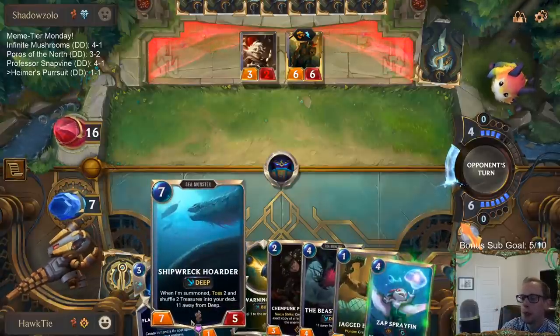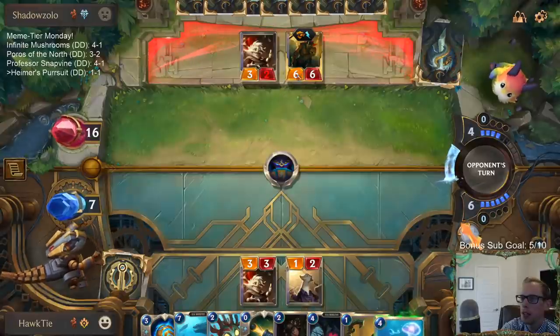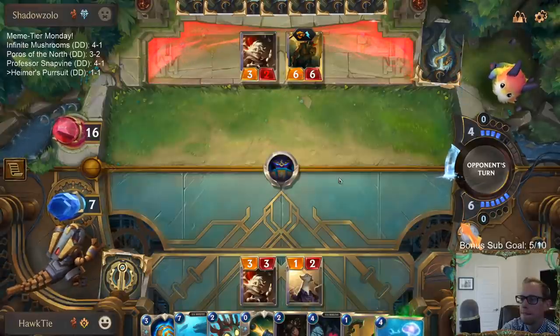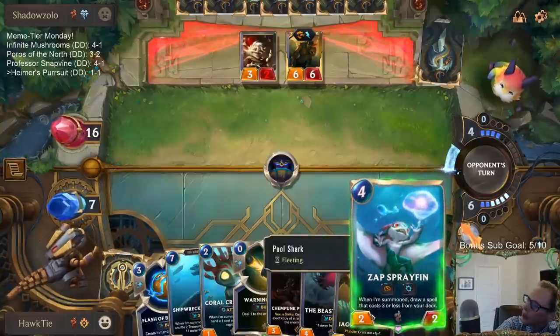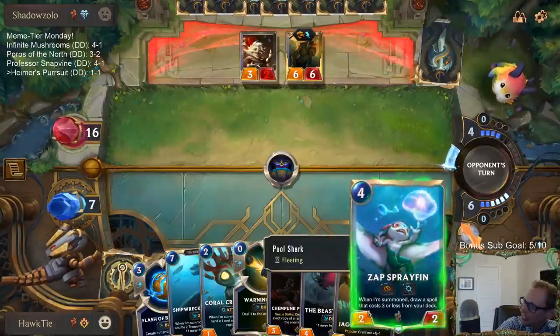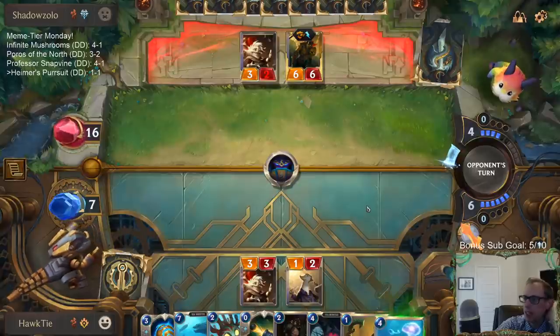If I would have had 7 mana, I would have played this because that could block Gangplank. Maybe even playing Zap Sprayfin. Doesn't matter because of the Gangplank attack trigger.